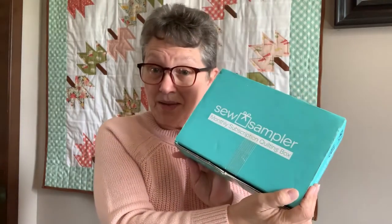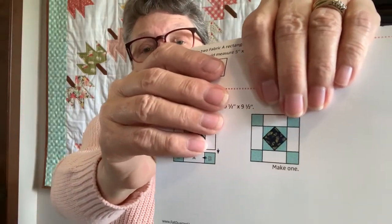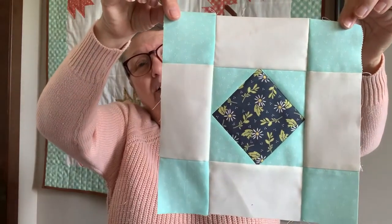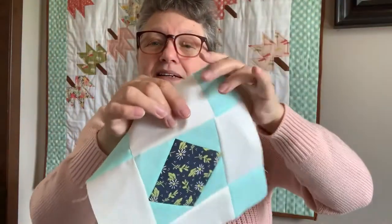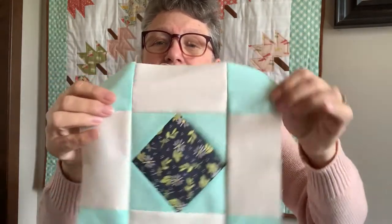The other thing I wanted to show you is the Bright Side Quilt Along. Each month in the Sew Sampler box we get a card — you can purchase the pattern at the Fat Quarter Shop, I think it's $4.99. It shows you how to make a block. This is Block 10, and at the end — I think it goes to 12, with 12 possibly being the finishing instructions — we'll put them all together as a quilt. This is my block for Block 10, and it's really very pretty. I like that one a lot.